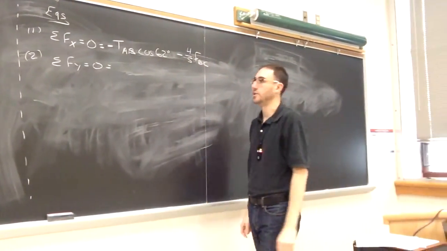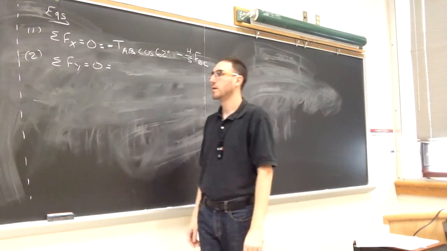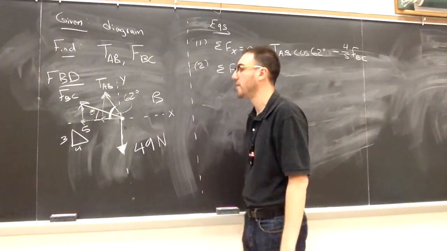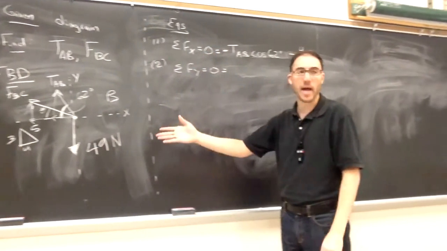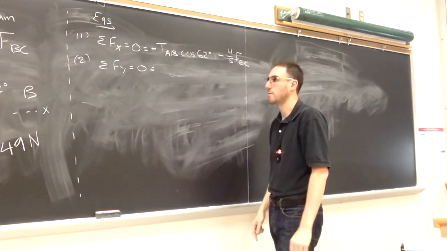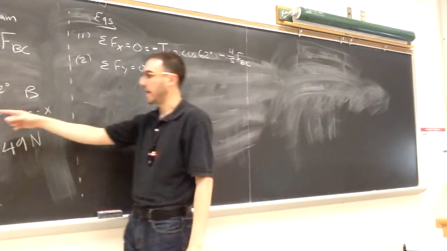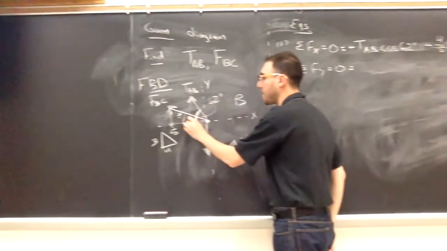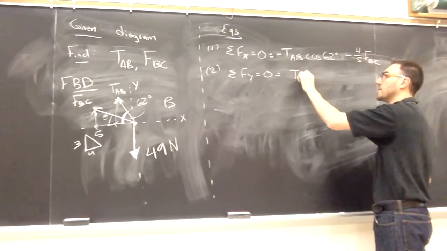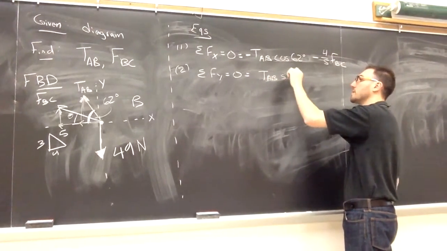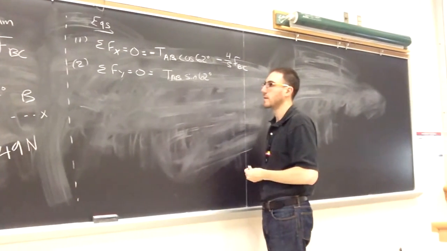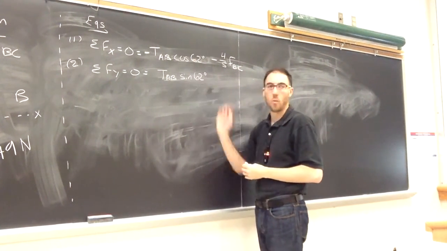Another unique equation. So this is equation number 2. Again, referring back to my free body diagram, I want to include all of the vertical, or the y components specifically, of my forces for my right-hand side here. So for example, I already kind of drew the pictures here. TAB is positive in the y direction. So I will have a TAB times the sine of 62 degrees. That's how much of TAB is only along y.